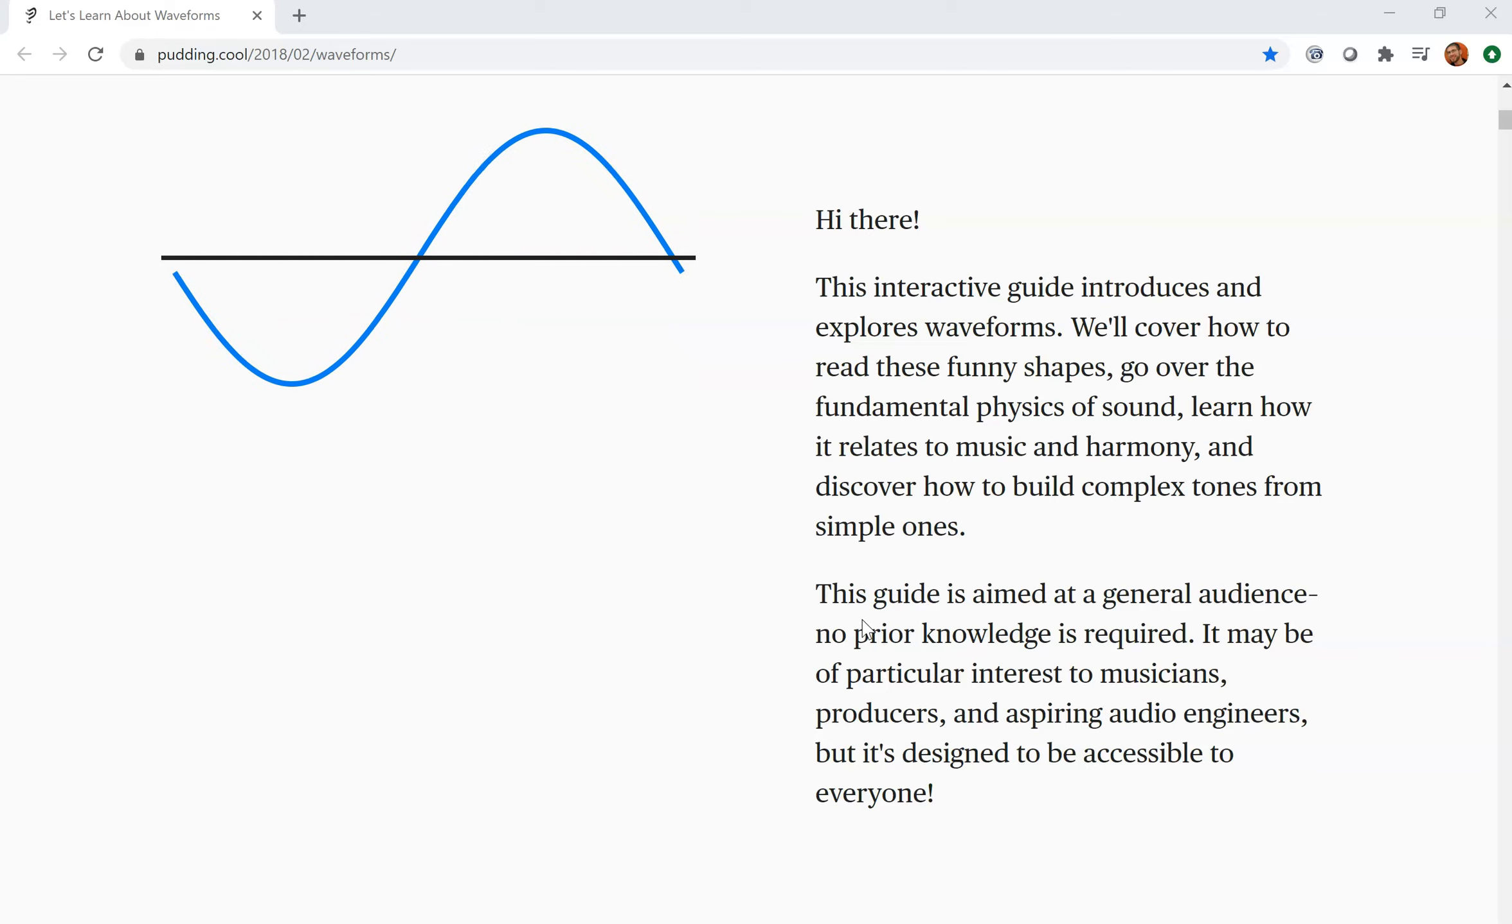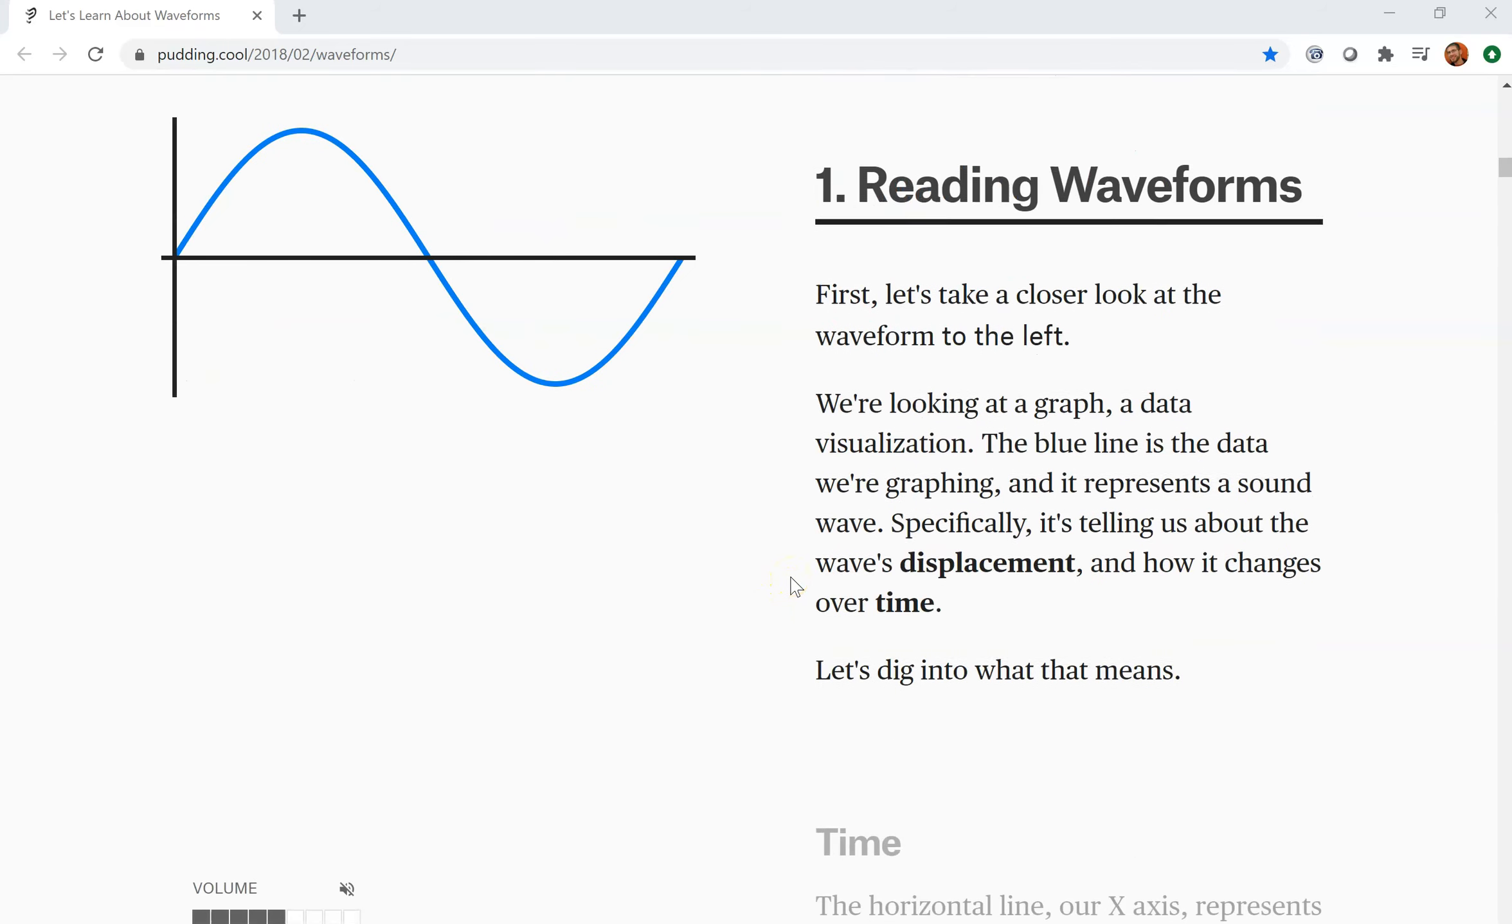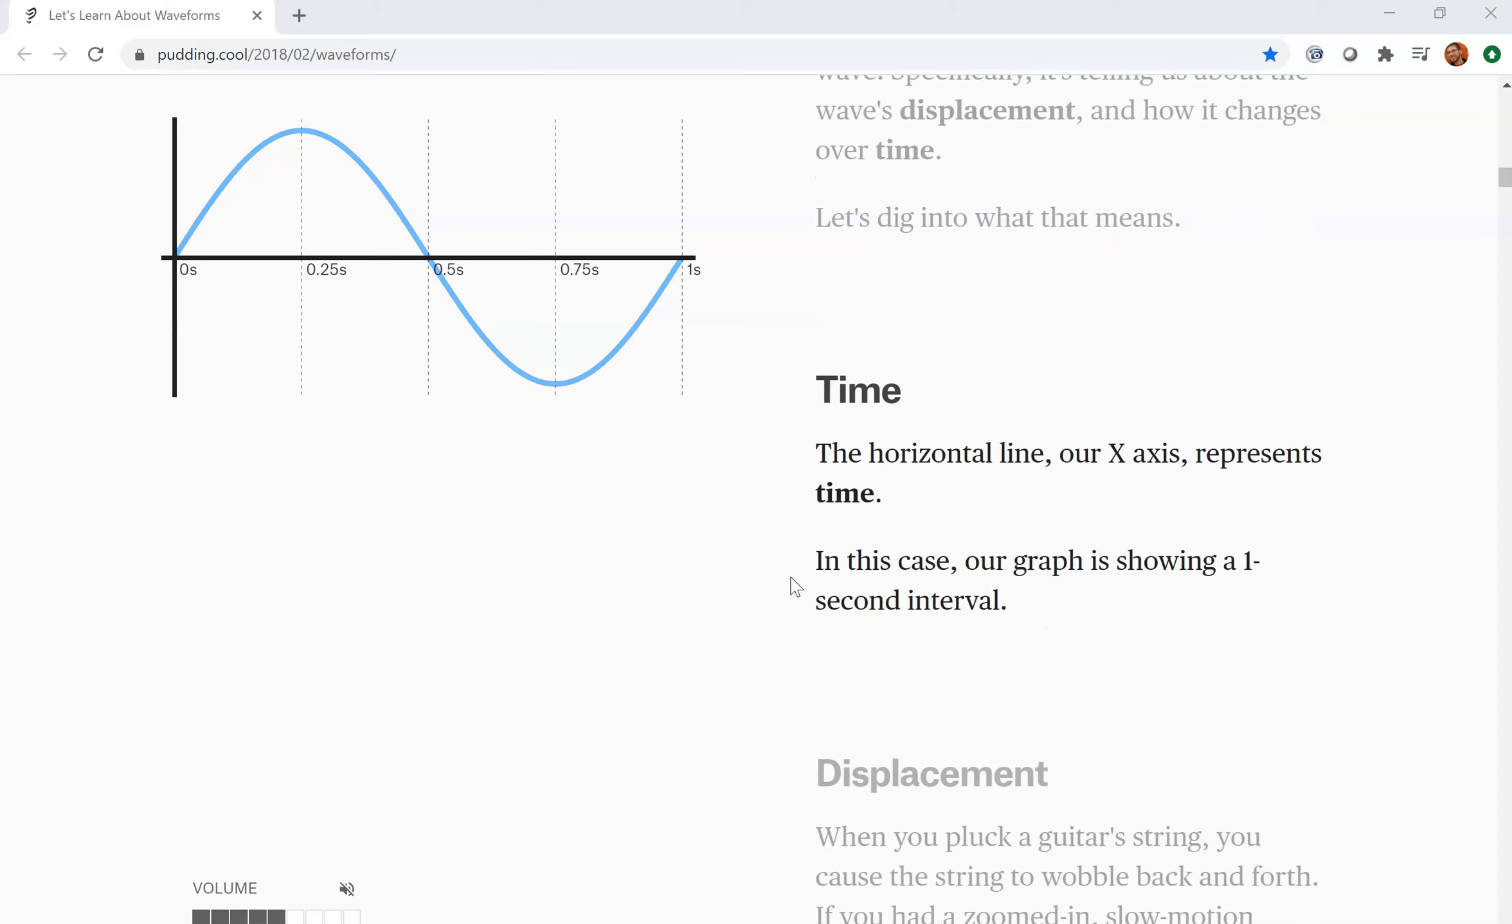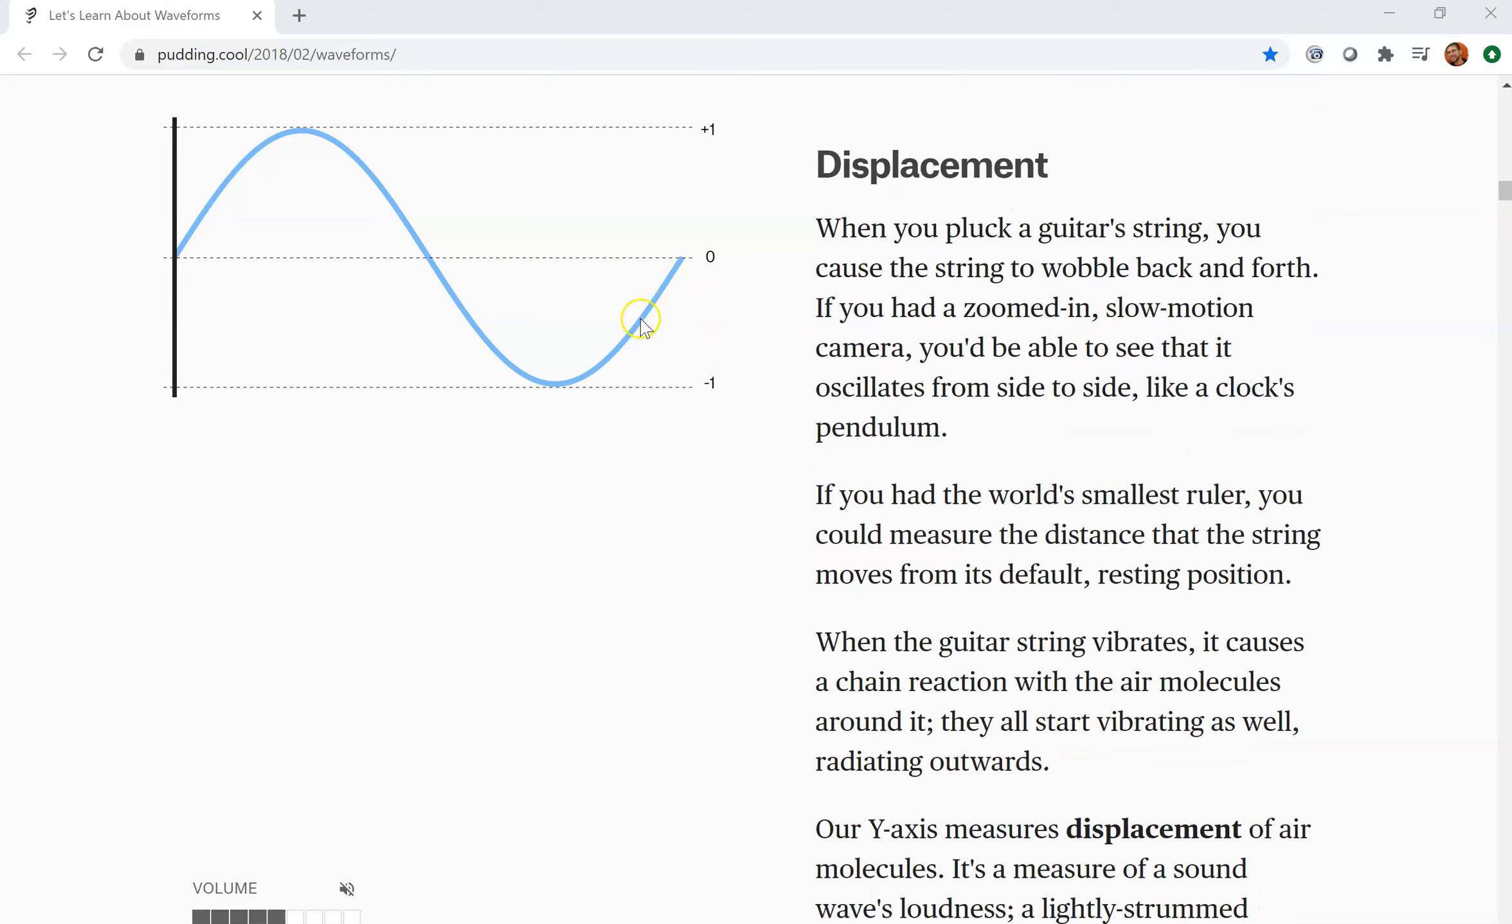But of course, you would really benefit by going through in detail and actually reading a lot of the narration that we see on the right side of the screen. So as we're reading these waveforms, the first thing you want to do, and which is the first thing you want to do for any kind of graph, is just know what the axes correspond to. So what we see on the horizontal axis is time. And the reason this is a good thing to point out is that it's tempting to think that what we're looking at is space, that something is actually moving along from the left side of the room to the right side of the room. But instead, what we're measuring is the passage of time. And then the y-axis is displacement.